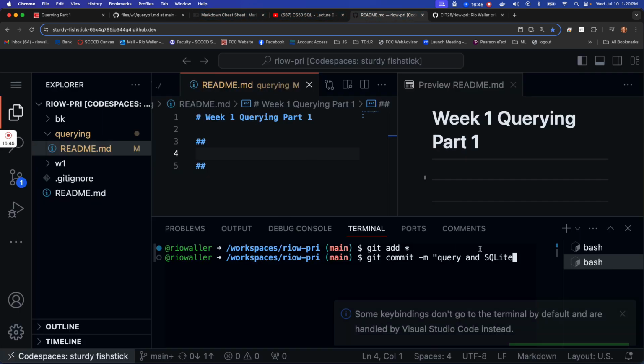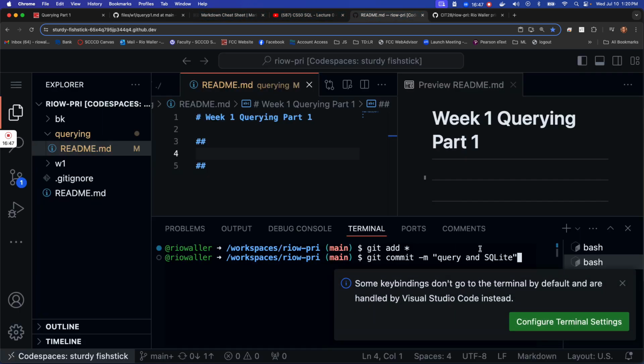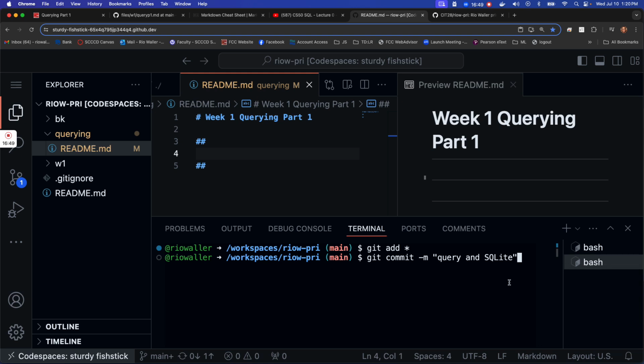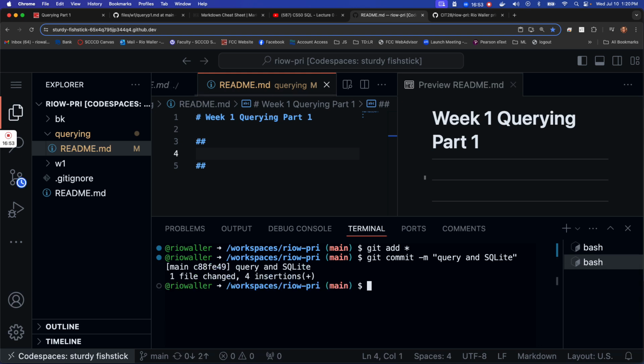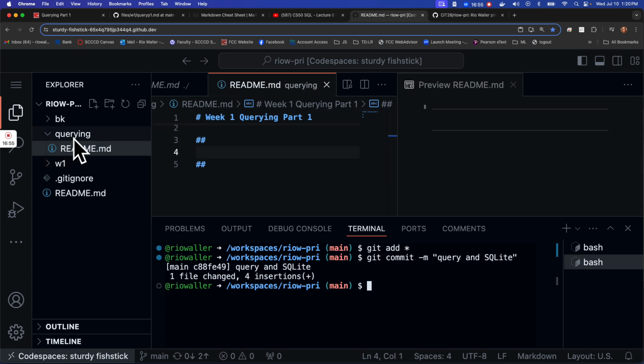Again, don't let that throw you off. I'm just simulating the idea. Oh, okay. I think I ran into this earlier. Okay, so querying SQLite, good. So now and by the way, I didn't even talk about the colors and how they've changed. Right, so now I'm ready to prepare to send my work from my code space into GitHub. Because remember, I don't see your code space.